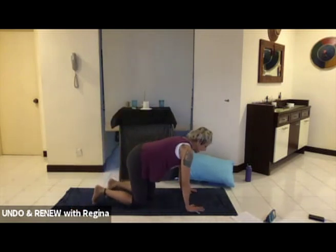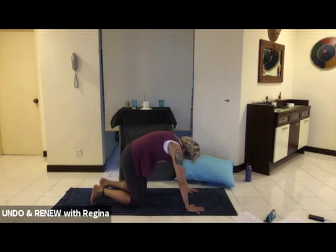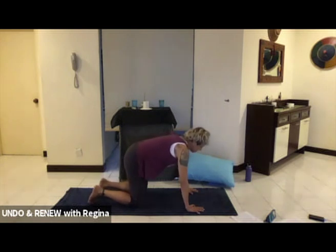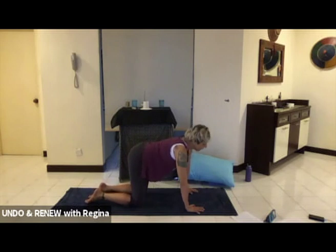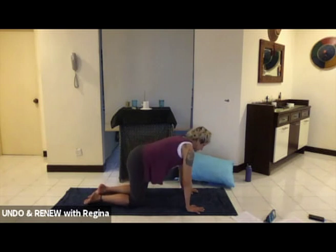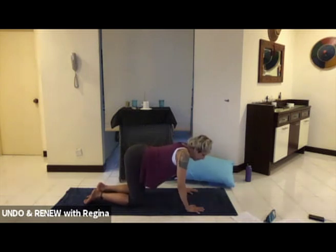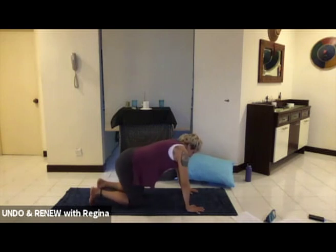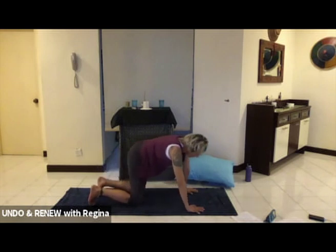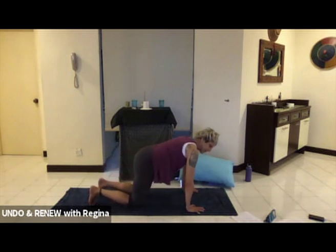And we'll take a few cat and cow here. And any movement here that feels good. So really working into round the back, arch the back, perhaps swaying from side to side and looking over the shoulder to the foot feels nice. Perhaps churning the body, this washing machine movement. Just take any movement that feels good here as you start to find your edges. Circling the hips, churning, cat and cow. Just find where your edge is tonight.